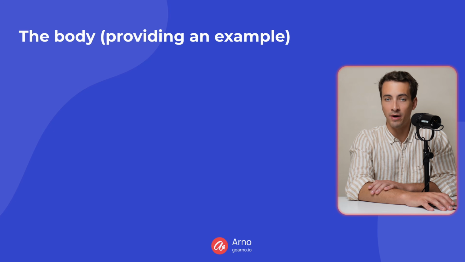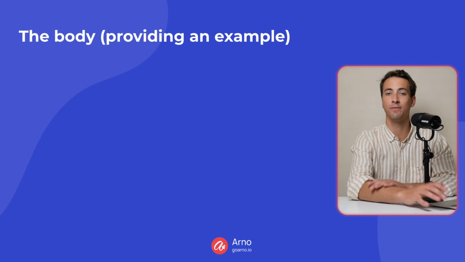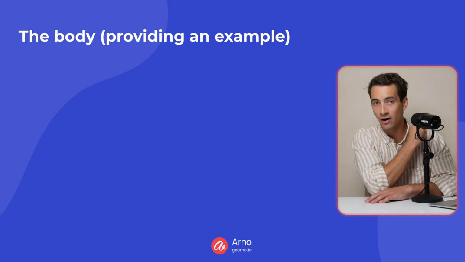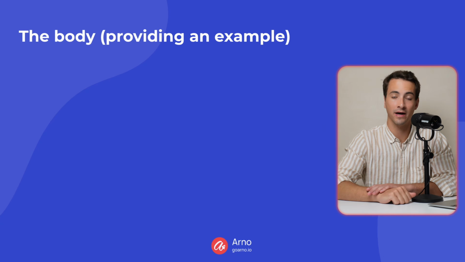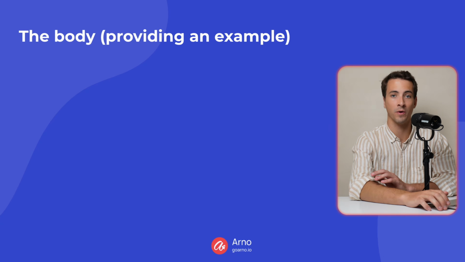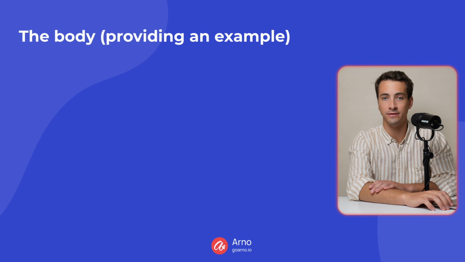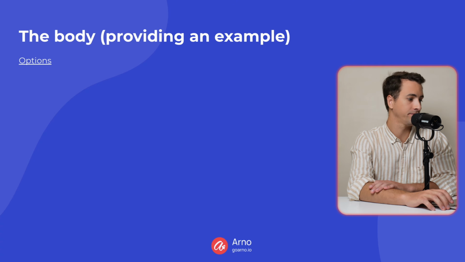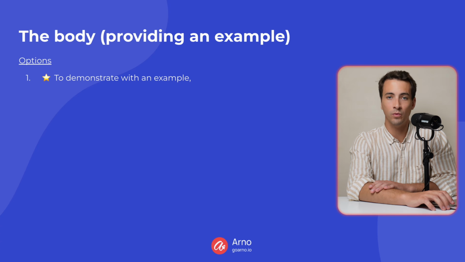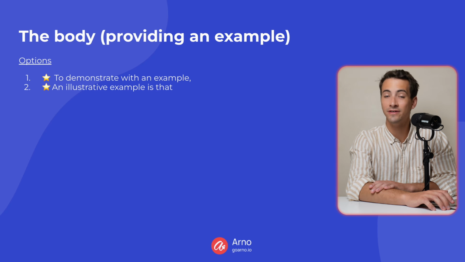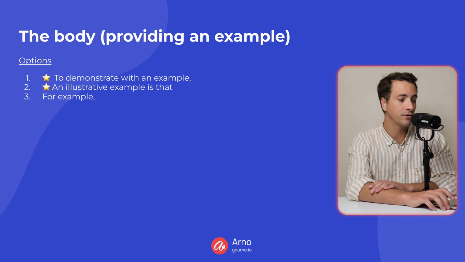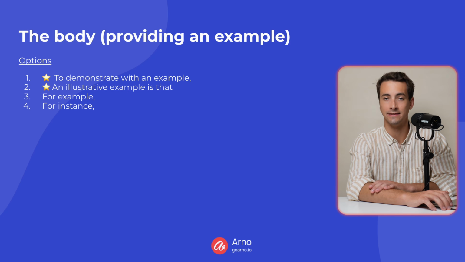Then, in the rest of your body paragraph, you want to provide an example. This is something I explained in this other video about constructing high-scoring paragraphs, which I would highly recommend watching if you haven't done so already. So here are your options for introducing an example. To demonstrate with an example. An illustrative example is that, for example, and for instance.